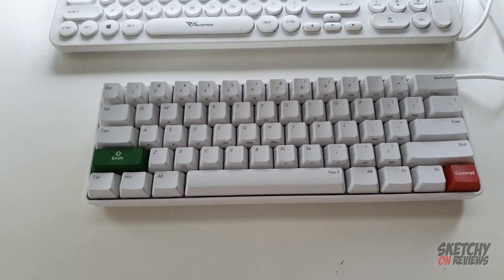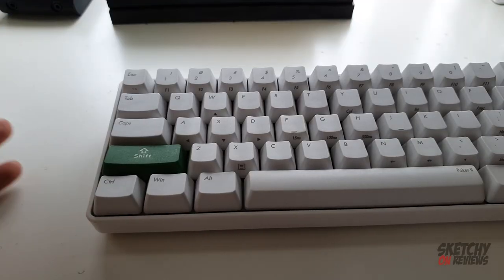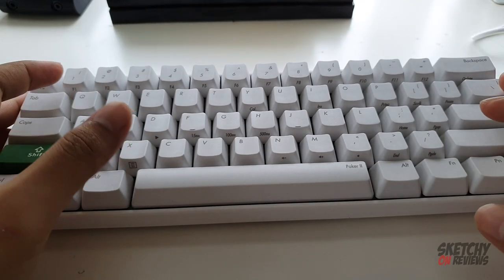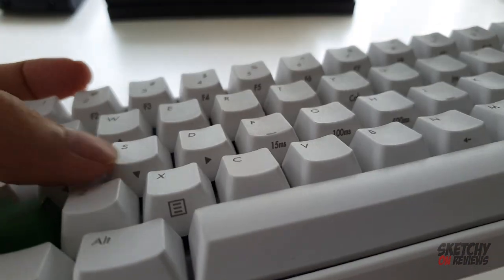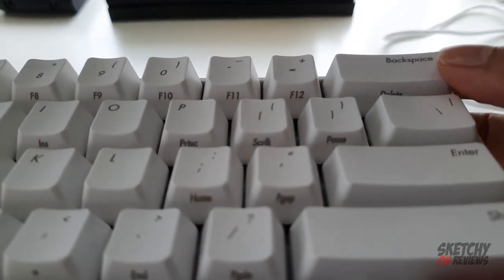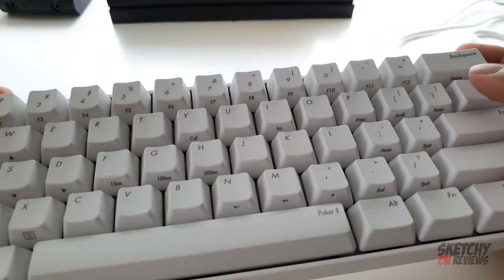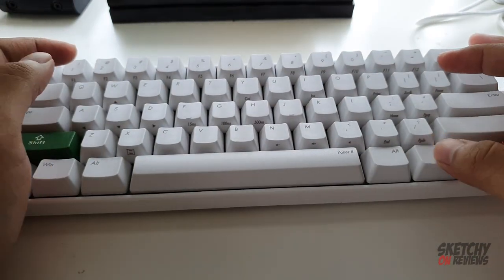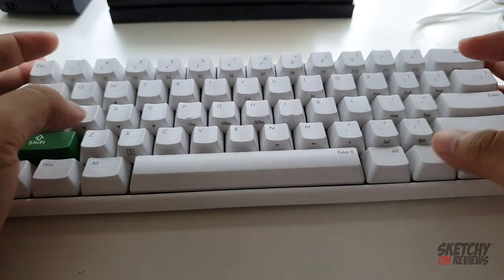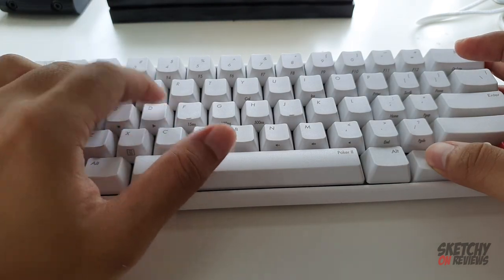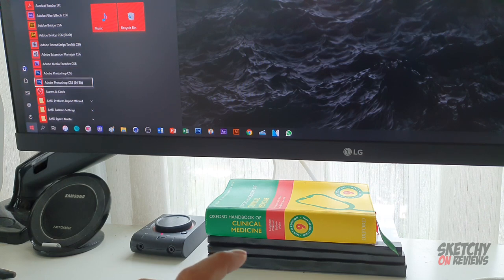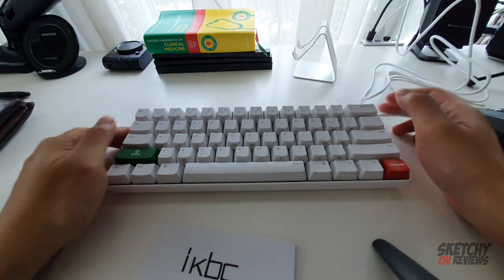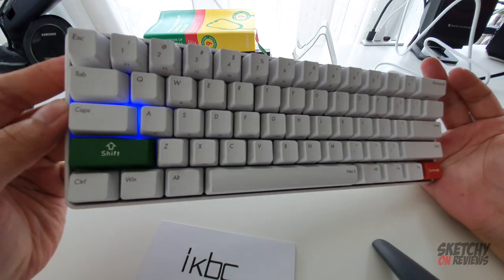So yeah, you know guys. Wait guys, I forgot to tell you guys, in order to use the arrow keys, you can see the logo over there, the arrow keys, and the delete key right over there. You guys just need to press FN and that's it. You can use the arrow key to move around just like so. You can move around just like that, okay? Pretty simple.